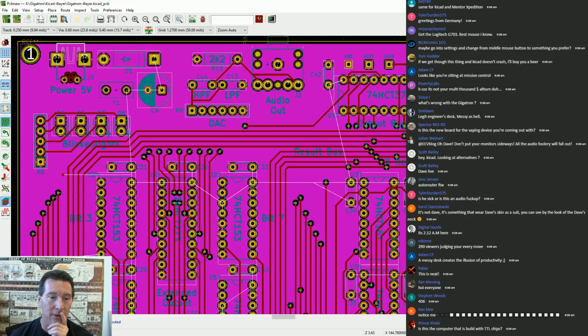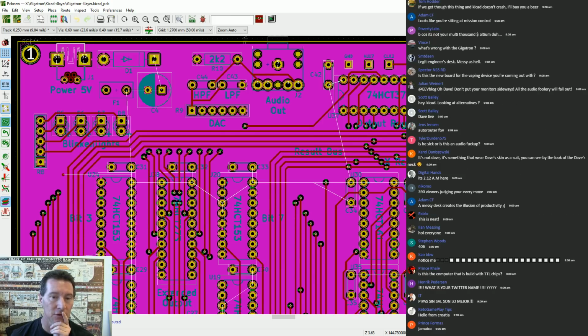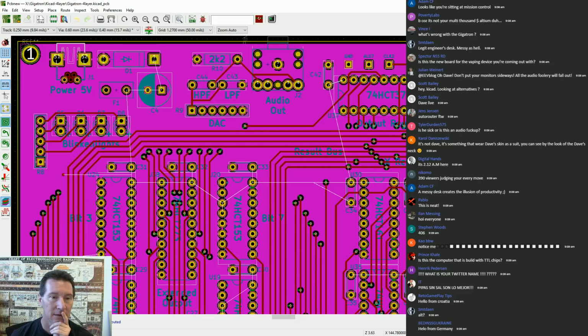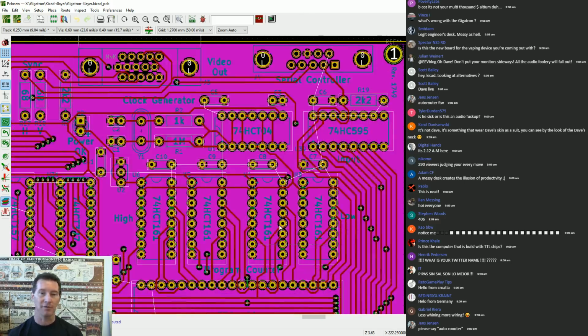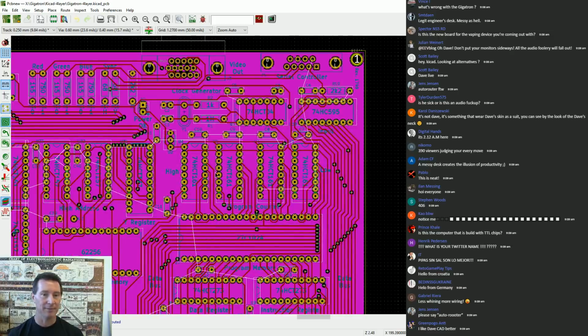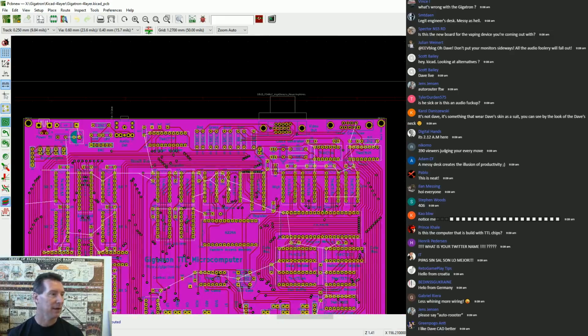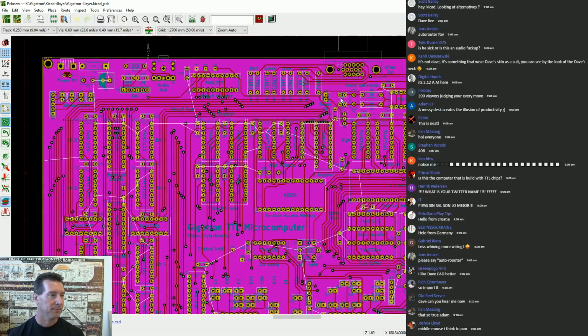Did someone just say why KiCAD and not Altium? Because the original source file is in KiCAD. That's why. No, I'm not looking at alternatives. For those who don't know, this is the Gigatron TTL computer, which you've seen in a couple of videos. I don't like how they've done the scroll wheel on this. Sorry. Just don't like it.